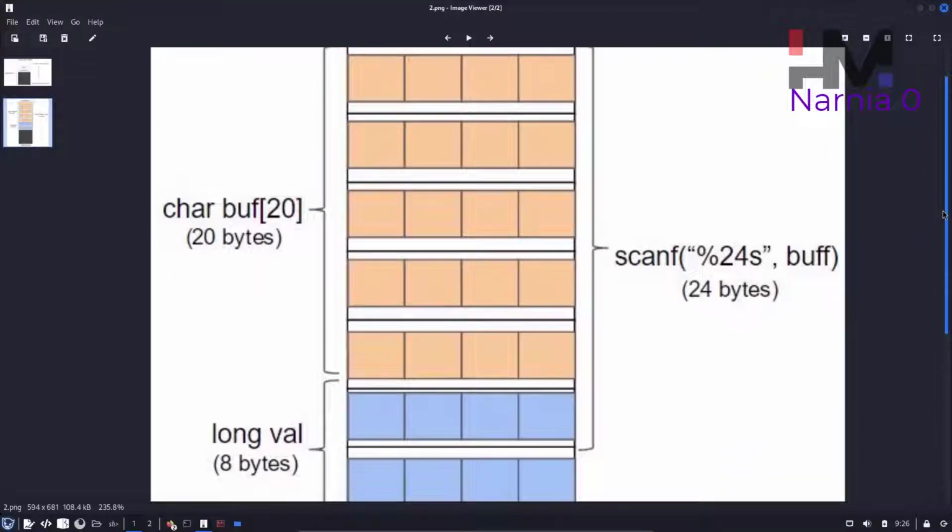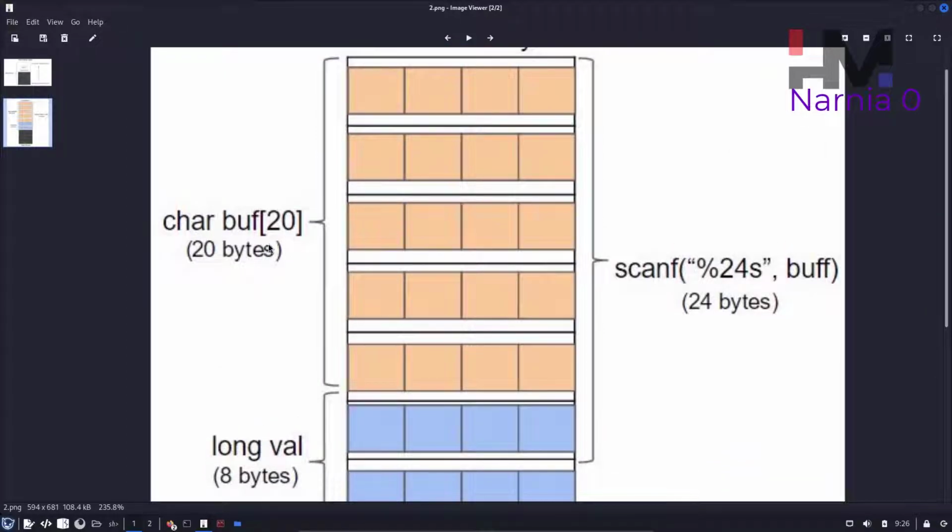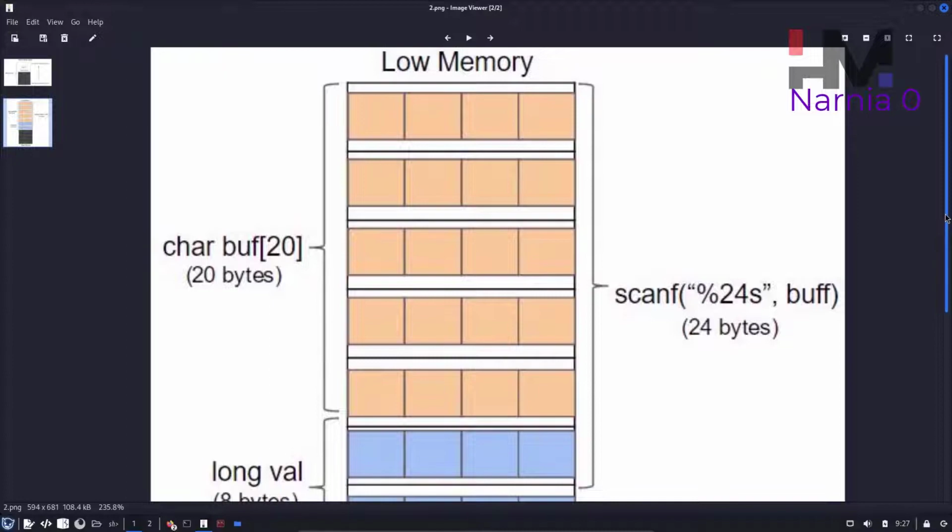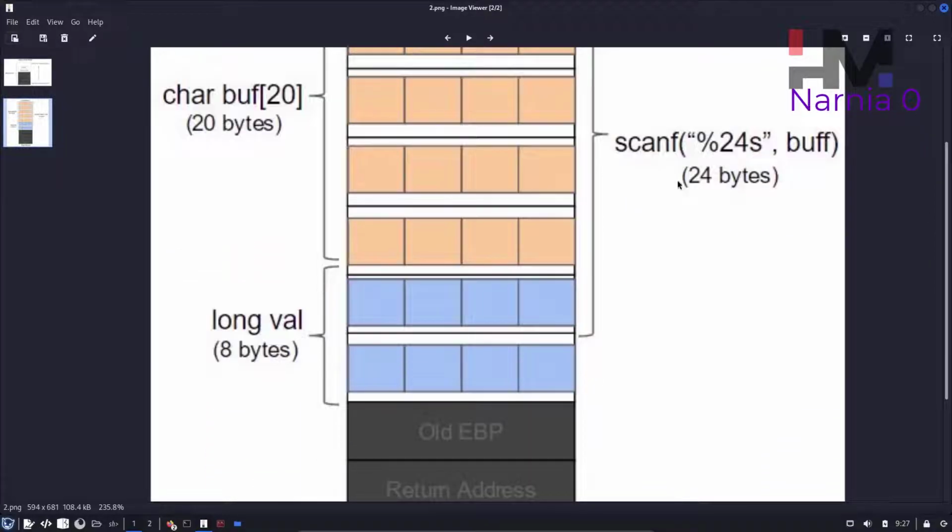So what about this one? We have given 20 bytes of data to this buff variable so that it can allocate 20 bytes of data. You can count: 1 2 3 4, 1 2 3 4 5, 5 4s are 20. So when we are accepting data into the buff variable, we are not accepting 20 bytes only, we are accepting 24 bytes of data. It can start allocating data from the top, and once it reaches 20 bytes, it can still allocate 4 more bytes. And where do these bytes go? These 4 bytes of data will go into the next long val variable. So we'll see that in action.